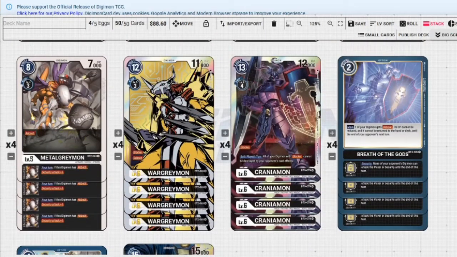Moving forward, we have Metal Greymon. I love this Metal Greymon. I've said it in multiple black videos. This is one of my favorite black cards. So much text in just a little box. Metal Greymon is 8 to play normally, 3 to evolve, 7,000 DP. He has reboot himself, so he triggers the Greymon up under him to be able to have jamming by himself, which is always really cool.